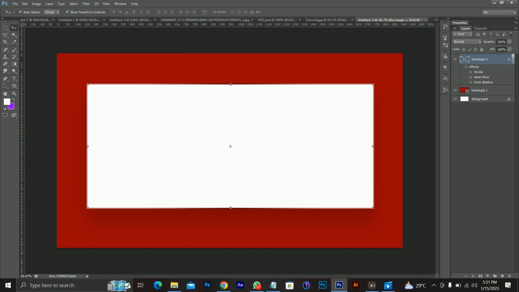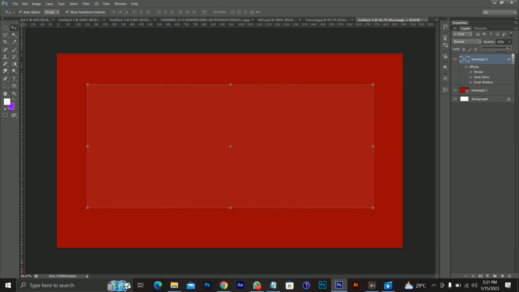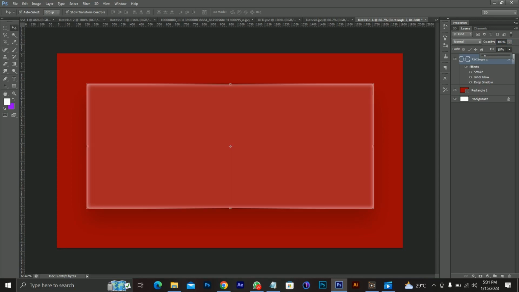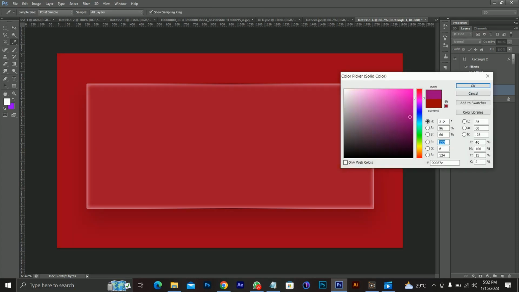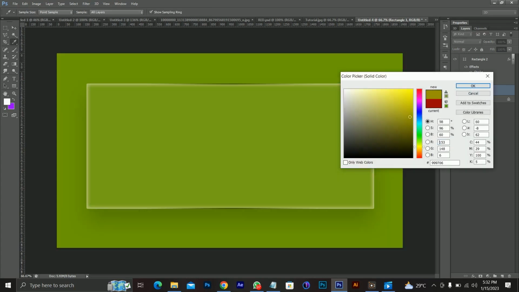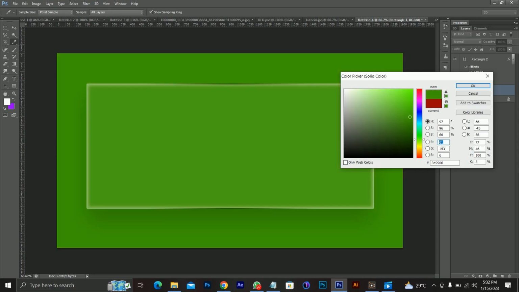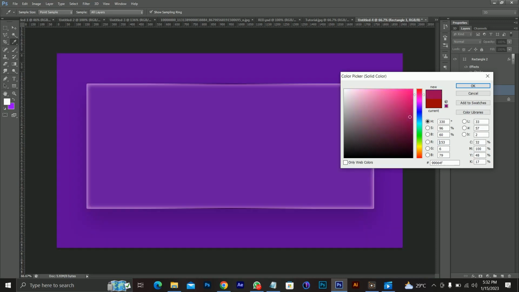Then I'll click OK. So what you can do here is just to reduce the opacity, or let us use fill. You can reduce the fill of the color, depending on the color you are using actually. So this is me reducing the white color using the fill option. So I can change my color to whatever color I want to change it to. As simple as this. This is how I create my glass morphism on my designs.